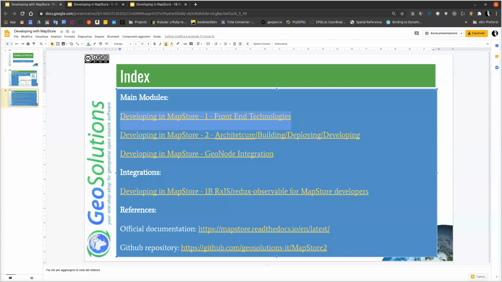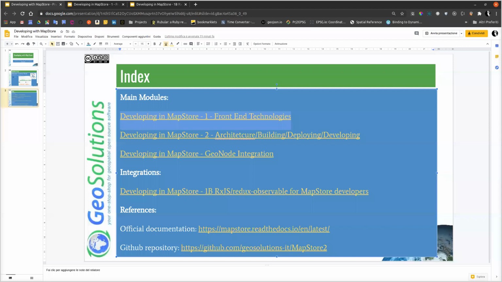introduction to that. And we will follow also an integration to understand what a particular library used in MapStore is, that requires a little additional knowledge to understand. Then in the second module, we will go deep into the MapStore architecture and MapStore development, and we will learn how to develop a plugin.